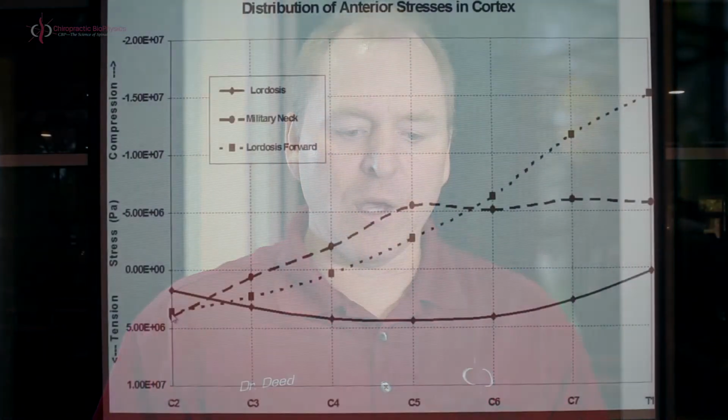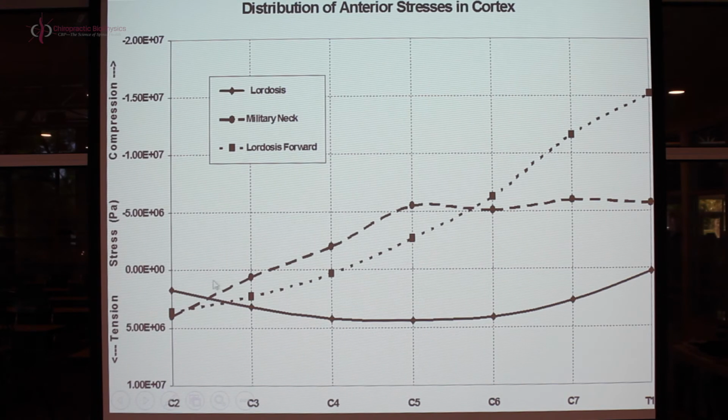Okay, so I look at this and I go anterior translation, lordosis forward. Right here at C4, it starts to approach the neutral axis. At C5, it's changed directions. It's still less than what my straight neck is, but right here, wow, the load really starts to increase. So right here at C6, C7, and T1, this is the area that's experiencing a really significant compression load.